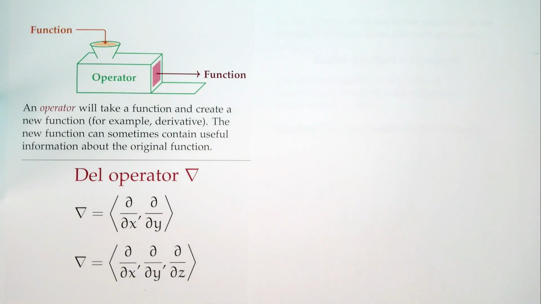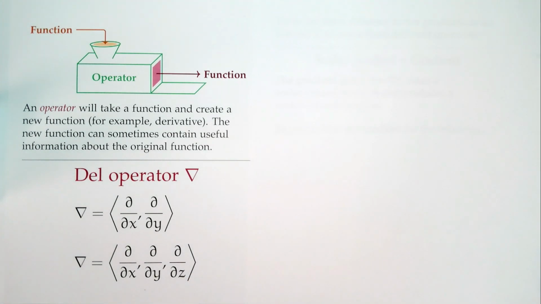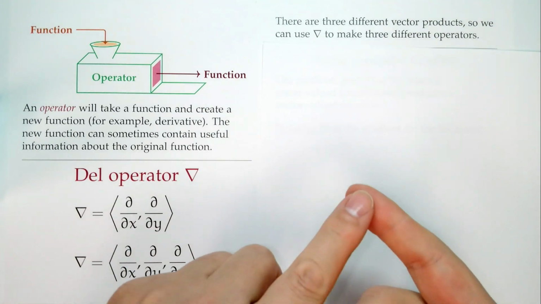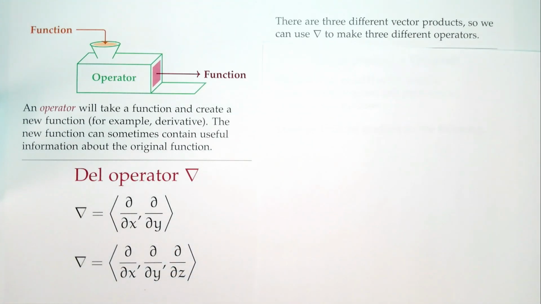So del is an operator that works with vectors. So in some sense, it's a vector type of operator. So we start thinking to ourselves, okay, let's think about things that we can do with vectors. And in particular, what we're going to do is build up 3 different operators built on different operations that correspond with vectors, and in particular, vector products. So there's 3 different types of vector products. They are scalar, dot, and cross. So we're going to go through and talk about all those 3 vector products, and then we'll be able to talk about the different types of operators that happen.